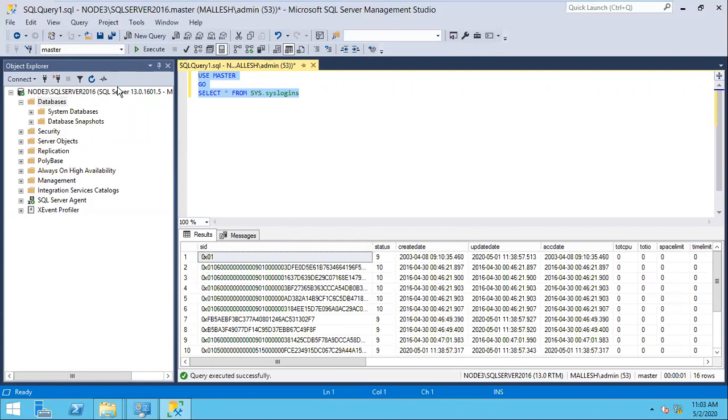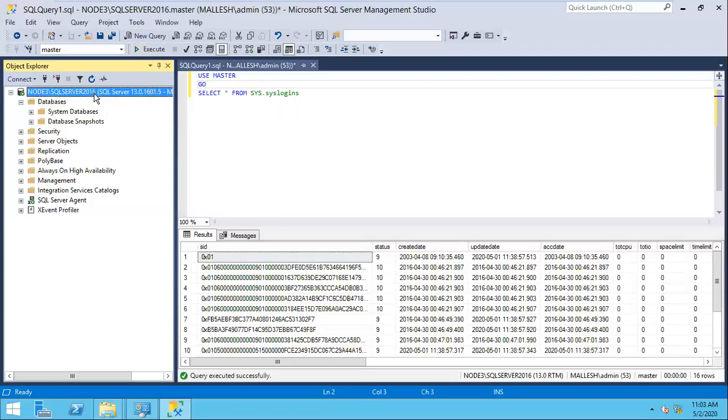Sometimes we get code from the developers for executing. So connect to the server and select the right database. Here we have to use the database option, and then paste the code, and then we can use the Execute button. Or else Control E or the F5 button we can also use to execute the code, right?